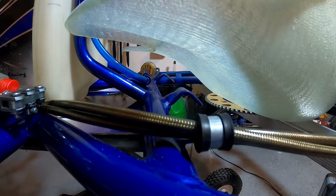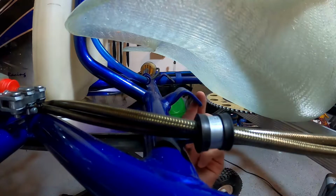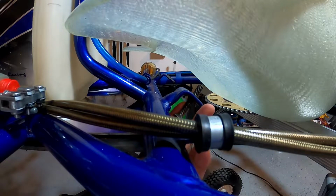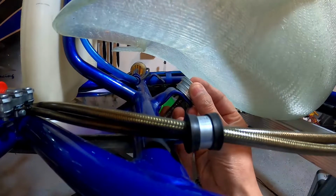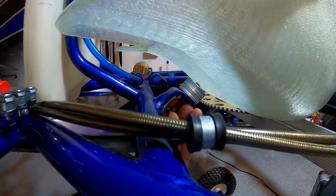All right, so this is what we're looking at for these next two mounting points: we've got to fill this gap here in between the strut and the seat. So what I'll do is I'm just gonna grab the bolt, put it through, and then keep stacking washers until I get up to the bottom of the seat. Then we're going to know how many washers we need to fill this gap.